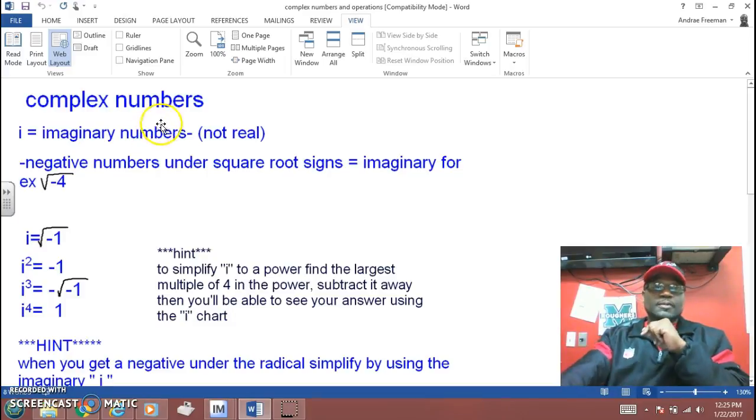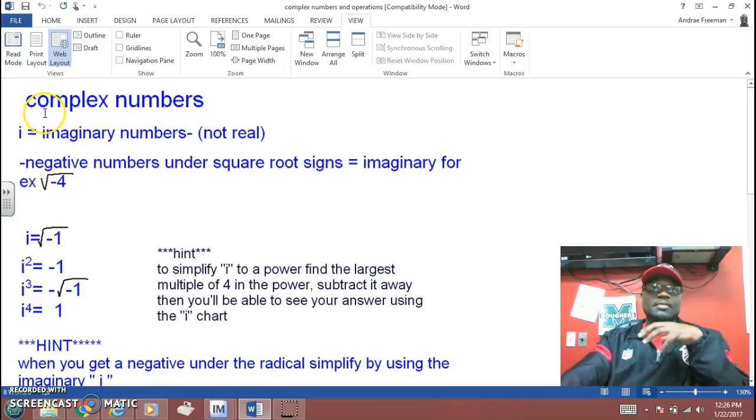Now, before we do, there's a couple of different aspects to this. First, we need to know how to deal with negative numbers underneath the radical or the square root sign. It's okay if it's a cube root, which means there's a number right here, the index is 3. But for a square root, the radical looks like this with no number out here. Whenever we have a square root and there's a negative number underneath the radical, we have to know how to deal with that. And these are called complex numbers.